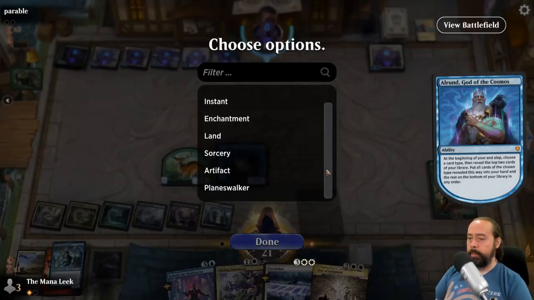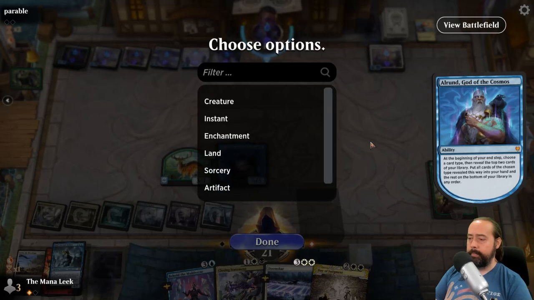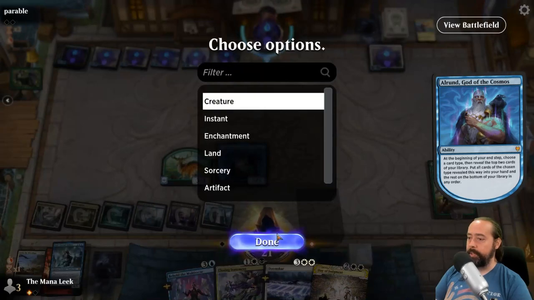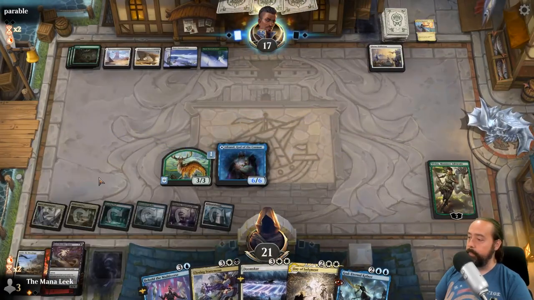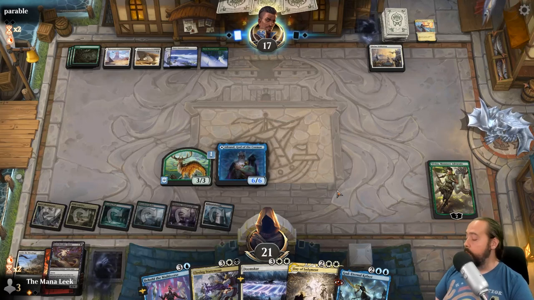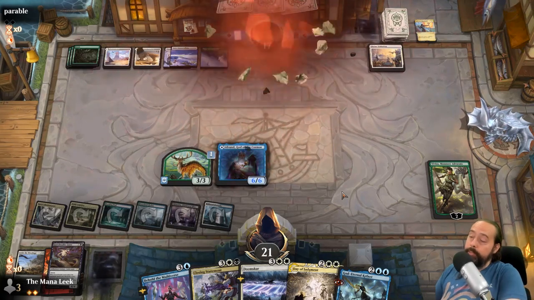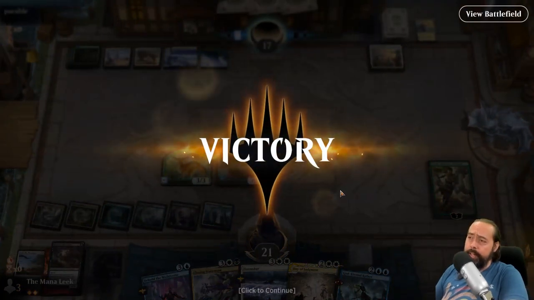I'm going to pick... What am I looking for? Oh, I know what's on top. Godcat's on top, so I'll name creature and draw at least that. Now there's a Gravebreaker Lamia on top. So it looks like we're just going to win the natural way here, which is, of course, our opponent blowing up. I have no idea what they had in hand. Maybe they were just utterly flooded. But hey, we got a win.